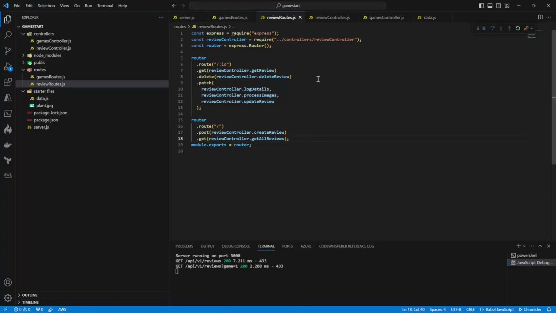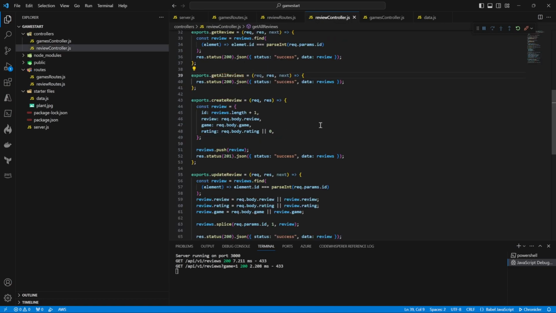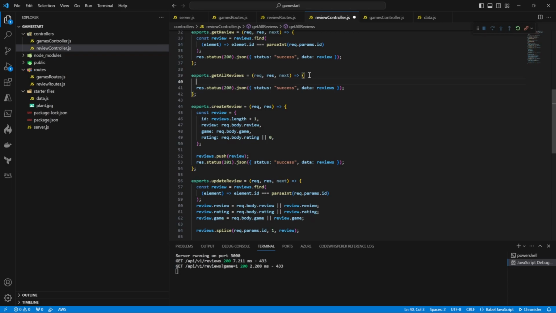Let's see. So inside the code, what we want to do is go to get all reviews because we know that the query is on the request, right? What we can do here is we can check. But before we do the checking, I want to explain this. If you are writing this endpoint in a real world application or in your actual project, you'll be making a request using a database engine.